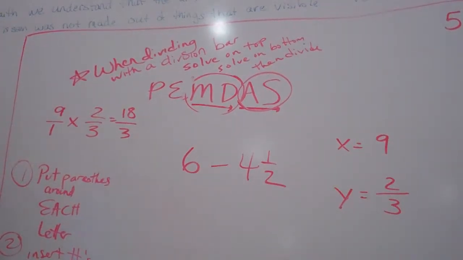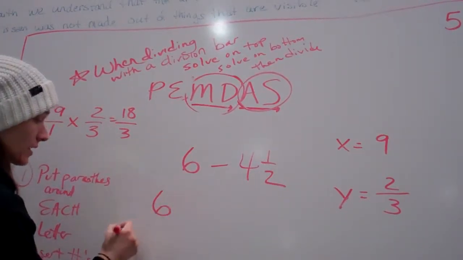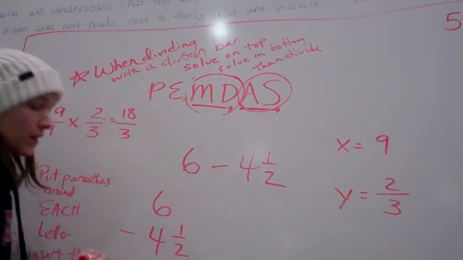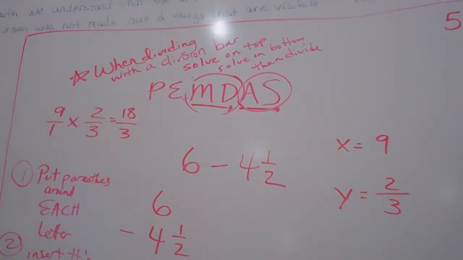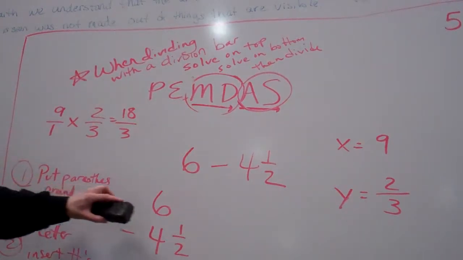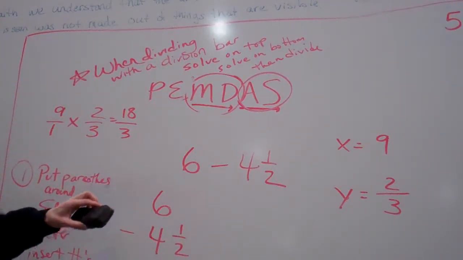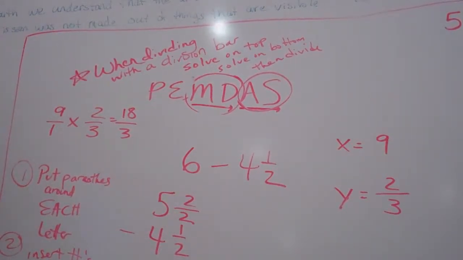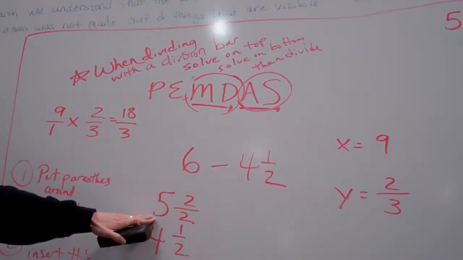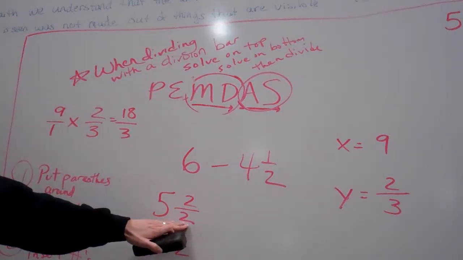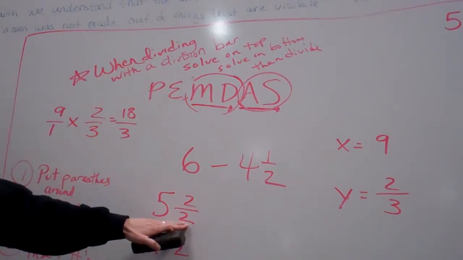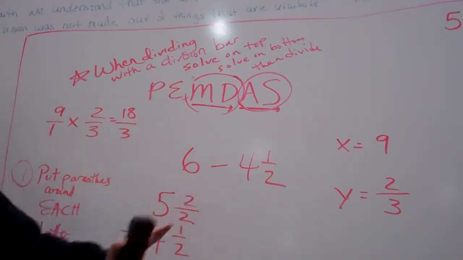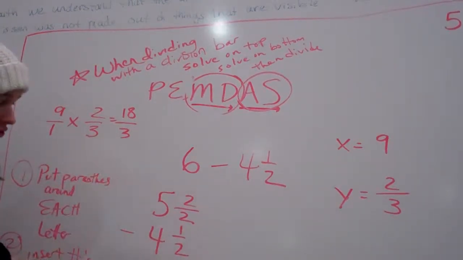Now, let's look at the problem. 6 minus 4.5. And 2 weeks ago, we did some of these problems. So 6 minus 4.5. What's the best way for me to do that? Take 1 away from 6, make it 5 and 2 over 2. Does everybody remember how we did that? Okay, because this is 5 whole pies, and 2 out of 2 slices makes another whole pie, which is 6. Okay, but we need whole pies and fractions to do this problem.